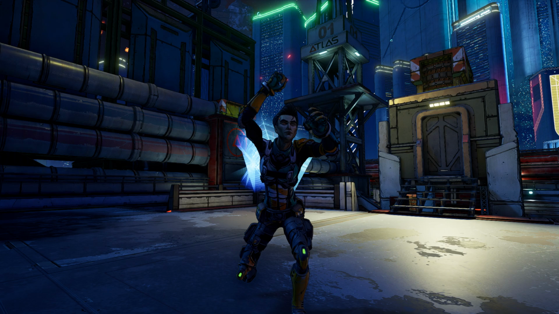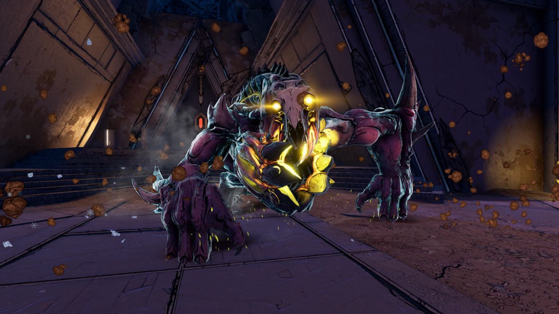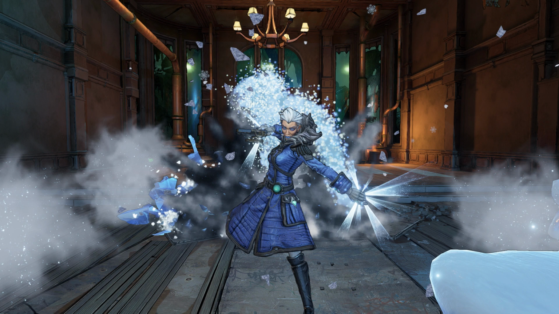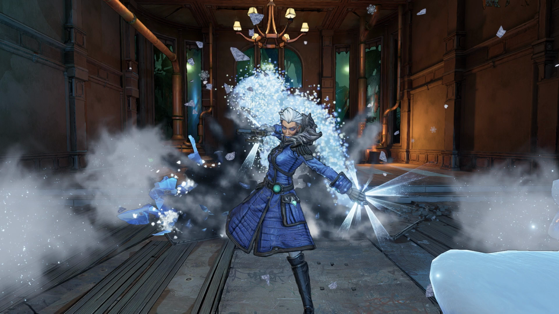Moving on to one of the vault bosses, which is Rampager. He has 14,845,810 health. Moving on to Aurelia, she has 4,156,826 health and 1 million shields. You can round that up. I don't think I need to say the 47,000.